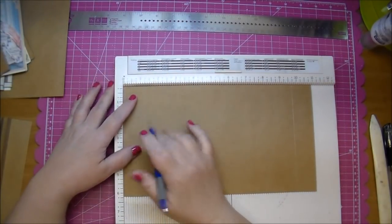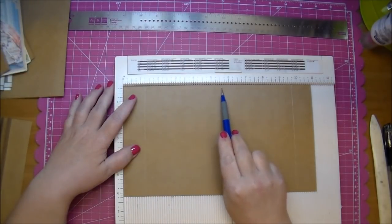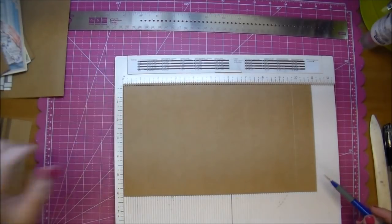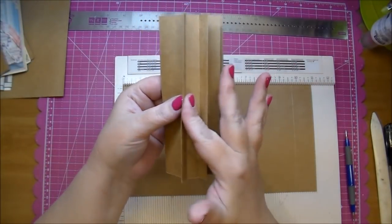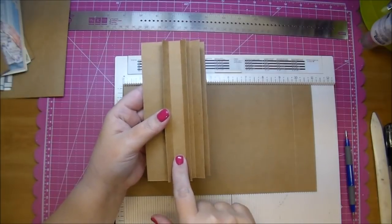So back to the 1 1/4, we're simply going to score over 1/2 inch all the way down up until 3/4 inches. And the reason being is, for your hinges, you need a 1/2 inch on either side, and you adhere them together. Then you have to determine how large you want your gusset to be.